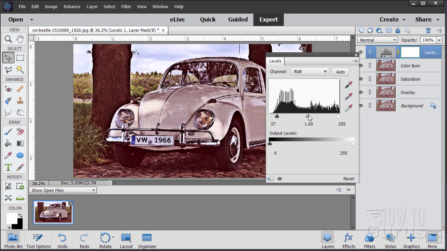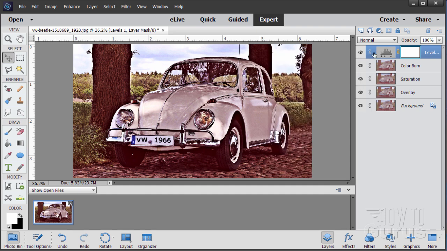Notice how the gray, the mid-tone, kind of adjusts overall on the picture. But let's talk about the darks really in here. You can punch the lights up just a little bit by pulling the right side in. The setting I used for my example there was 28 on the black, and I used 245 on the right hand side. I think just a touch more on the black, maybe 32, is a little bit better. Okay, so there's our levels.